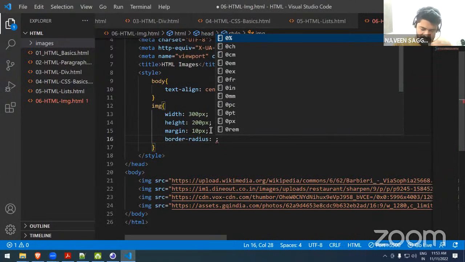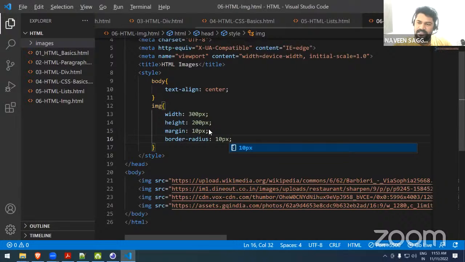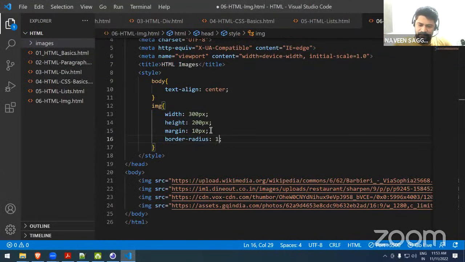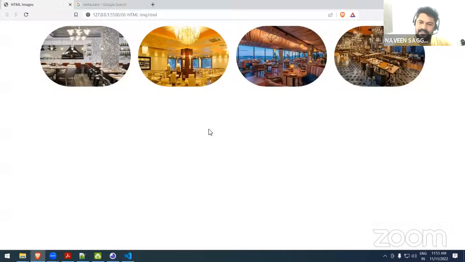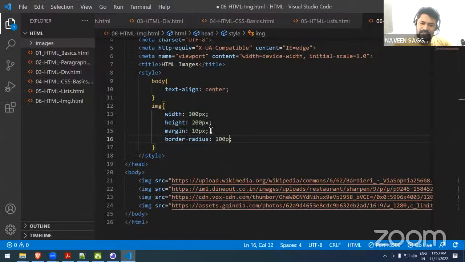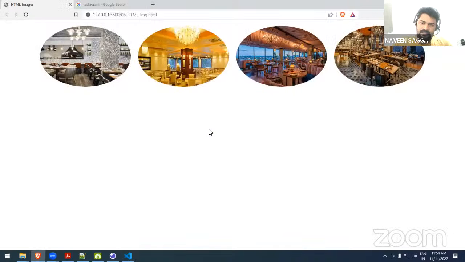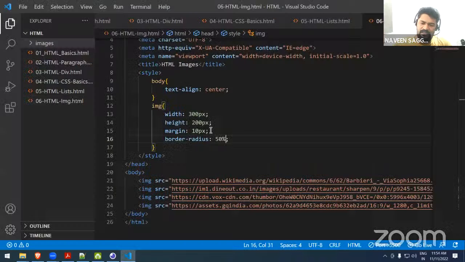How much radius do you want? Just 10 pixel radius. Yeah. If you give some 100 pixel radius like this, or 50%, it is completely rounded like this. Don't do all this. Just make some 10 pixels rounded.